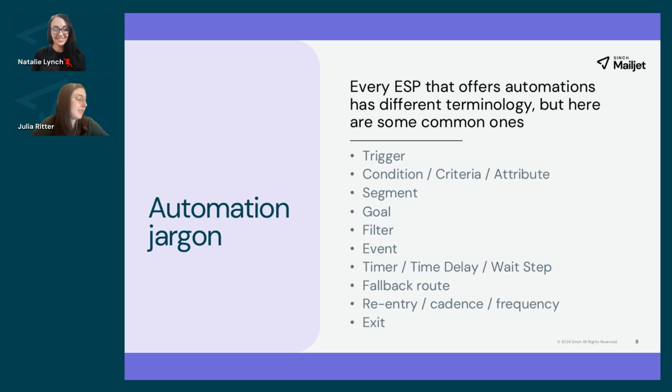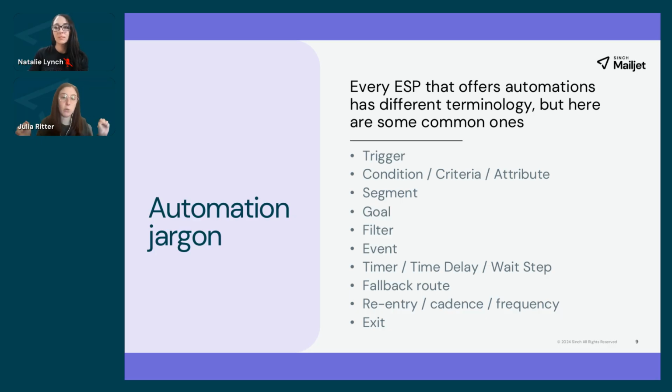Event. Again, this is going to change by your email service provider. You could import criteria this way. You could import contact attributes this way via an event, if they perform something on your website or in your platform. It's an event taken by that contact that kicks off the automation. So that can also be a trigger. I know that's confusing, but like I said, they're all connected.